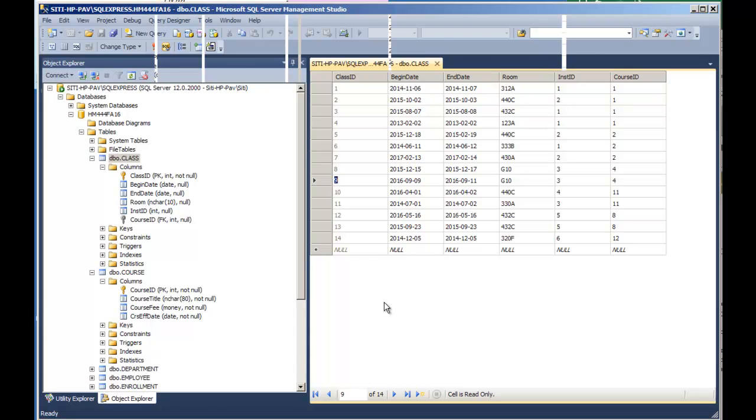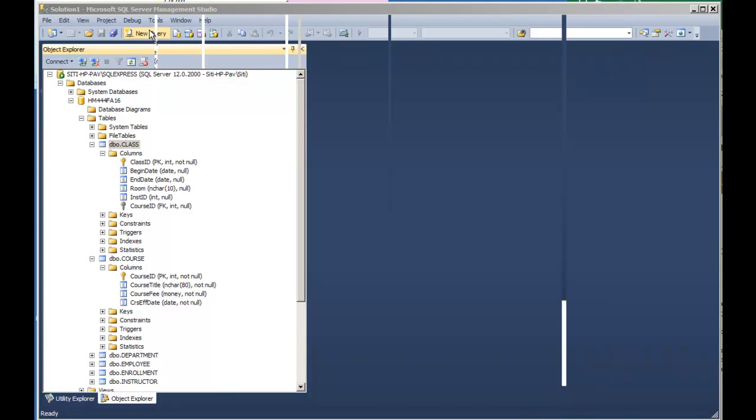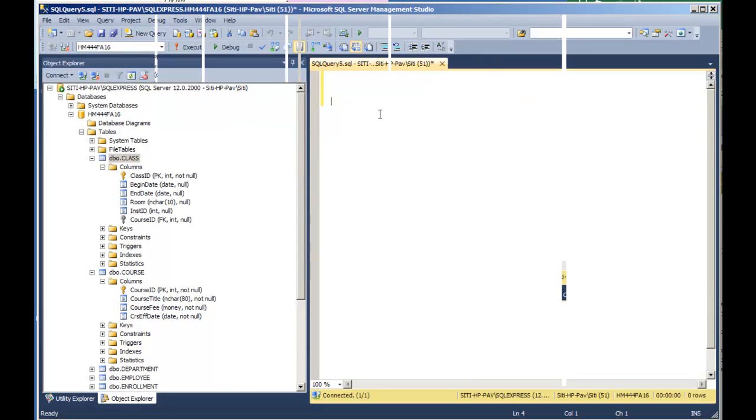And also there are a few things that you need to check, which is the number of rows that you have for each table. So the class table, I'm going to write it here so you can see it. So class table will have 14 rows.